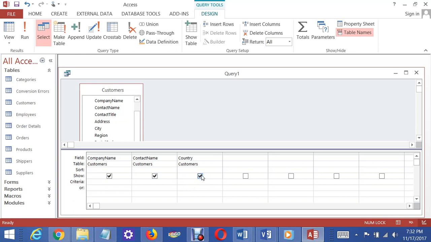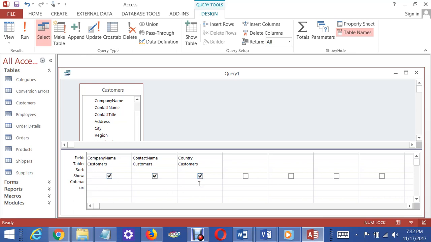However, this is useful if, say, I wanted to run off a list of all employees who have a criminal record, but I don't want the person running the list, or the person I'm distributing the list to, to know they have a criminal record. They just have to do something like stamp some envelopes with their address on it. They don't need to know that the person has a criminal record. So I could select all people that have a criminal record, but then not show it here, so that their name appears, but it doesn't show that they have a criminal record.